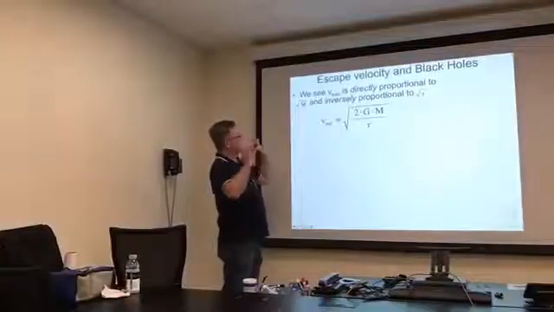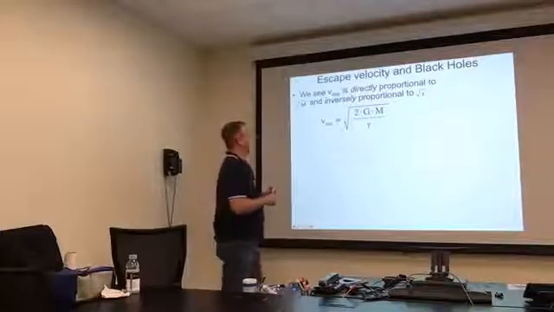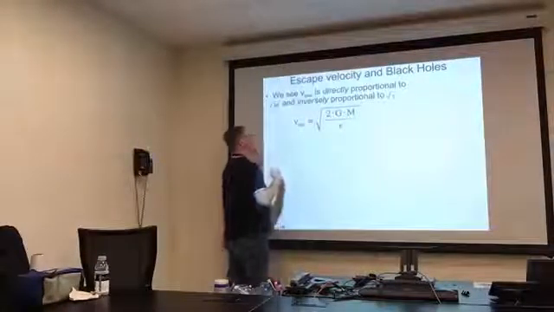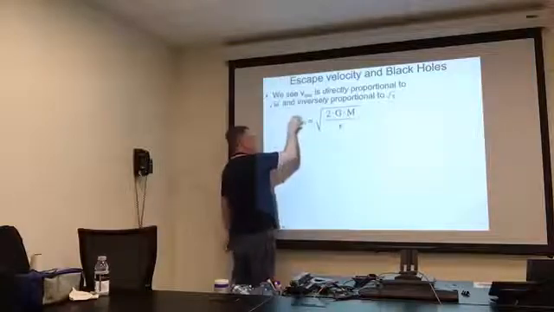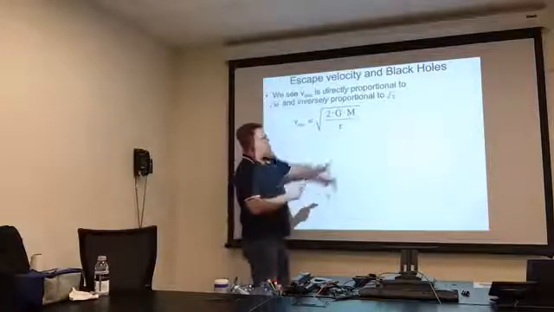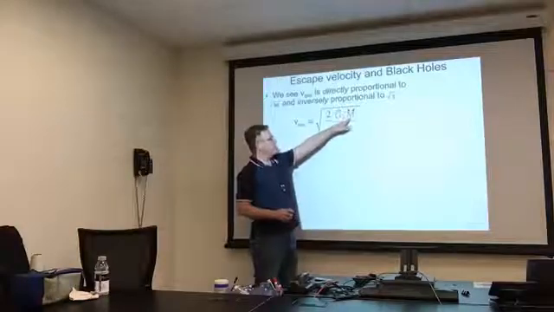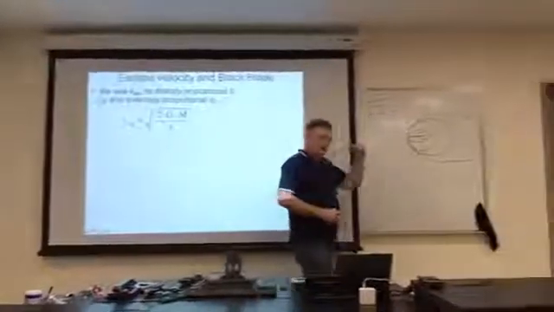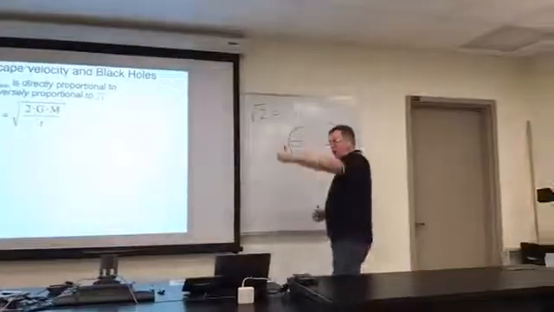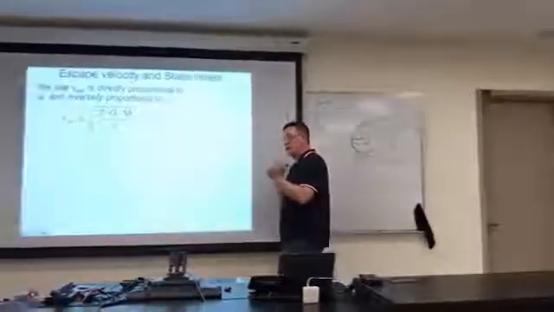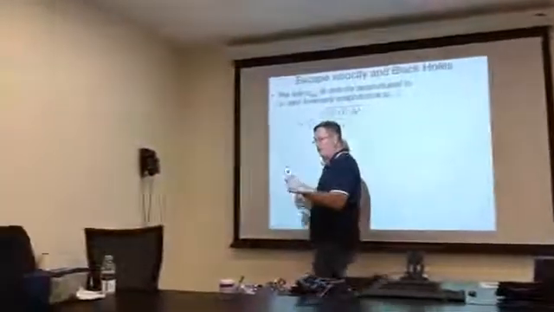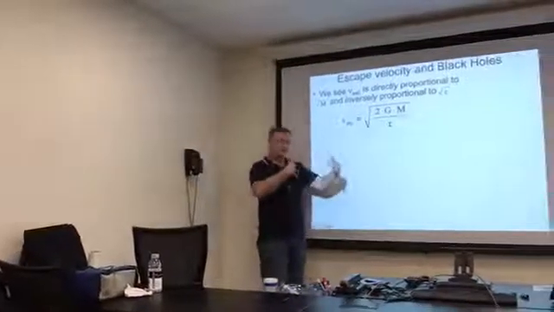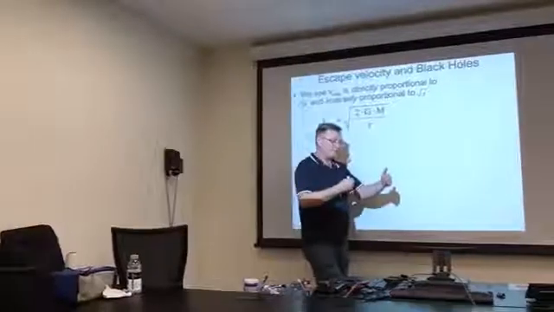So, if there's a maximum speed limit to the universe, and if you want to break free of something's gravity you have to go faster than this, what happens if I set that equal to the speed of light? If I ask myself, how massive would something have to be, and how close to it would I have to get, such that to escape from that point I'd have to go at the speed of light, which means if I get closer, I'd have to go faster than the speed of light, and I'm absolutely forbidden to go faster than the speed of light. So if I get closer than the speed of light escape velocity distance, I'm trapped.